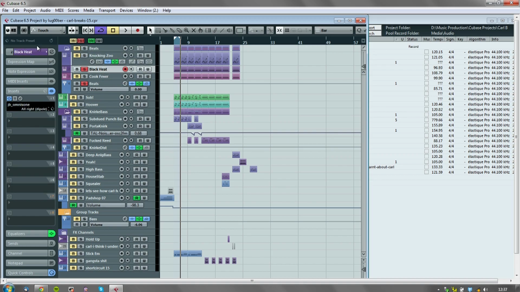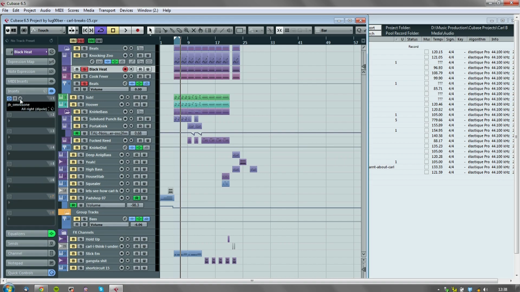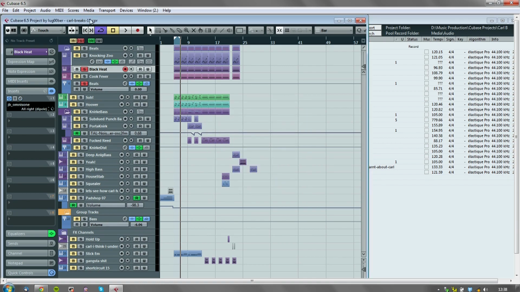This one I did do anything with. I think there's, yeah. Is again just high-passed quite hard and removed some stuff in the middle I didn't like and just took down the tops a bit. And there was some weird stereo thing on that break, so I just used the plugin to make it not so wide. And that was the Black Heat break.